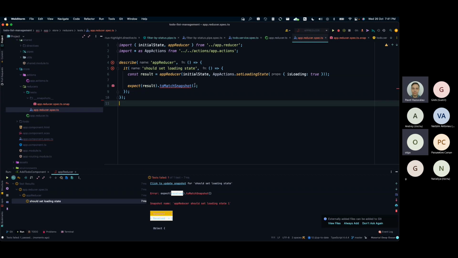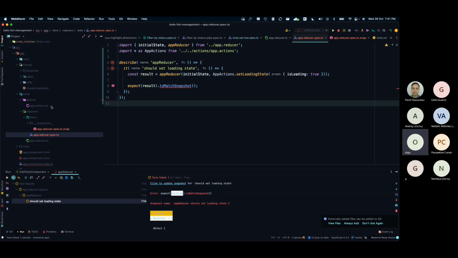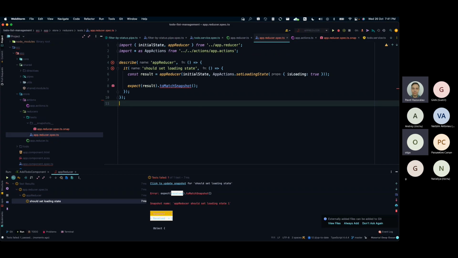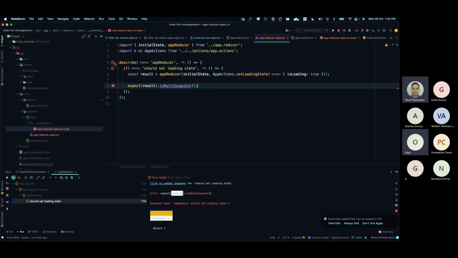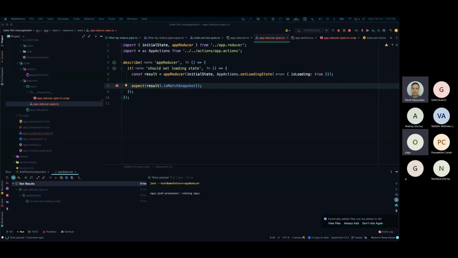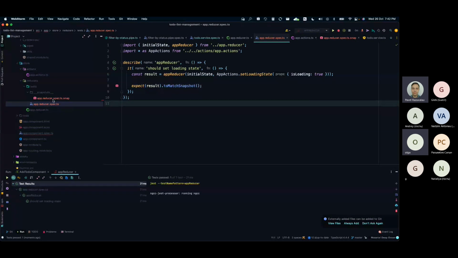Snapshot testing could be applied for reducers as well as for actions. Each snapshot test consists of the following: you arrange and perform the action, and whenever you want to assert, you take the entire object to be checked. Then you run the unit test. If you don't have a snapshot file, it will be generated automatically. If you want to update your snapshot and you're sure you made correct changes, you could update it automatically. But by default, if these are not the same, it will fail.